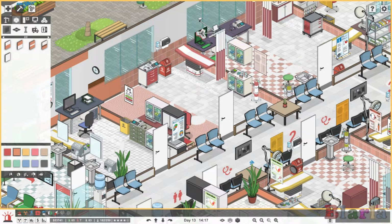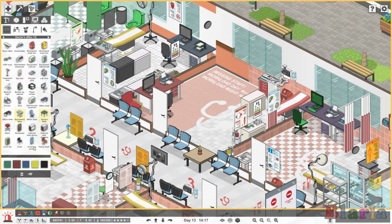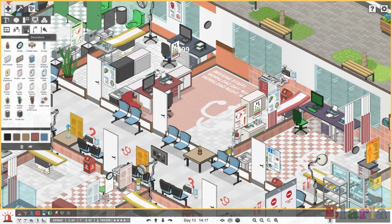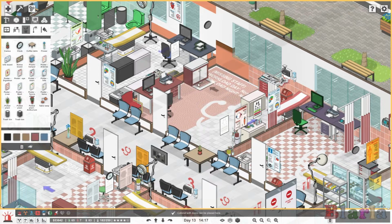Okay. What else can we have in this office? So I liked the idea of having the coffee mug. If we think about the doctor's needs and stuff like that, so there's nothing attractive here either at the moment for them to necessarily like the area that they are working in, which is a problem. So there's nothing particularly attractive in this area. So I feel like we should be putting in some sort of a plant.